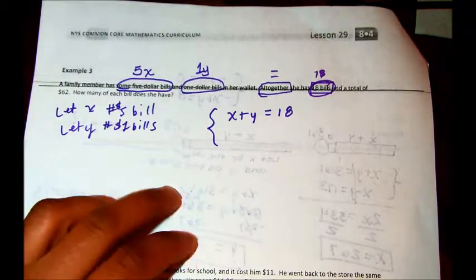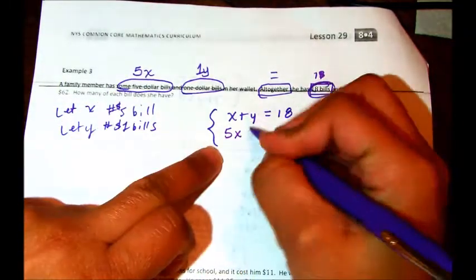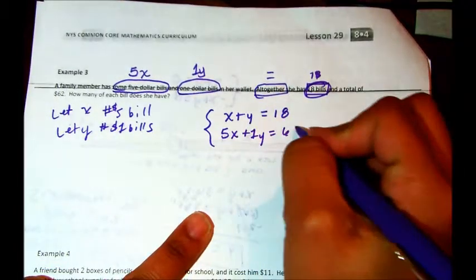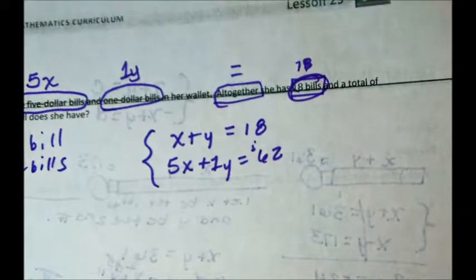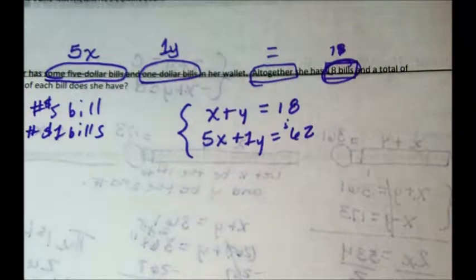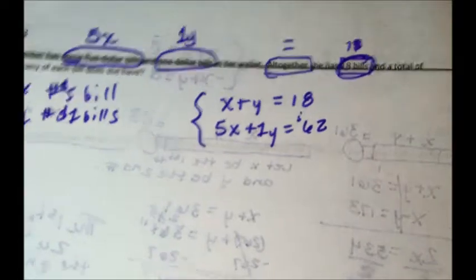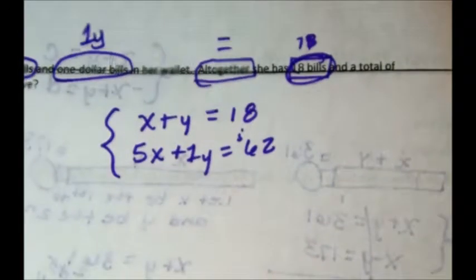All right, and the second equation is actually going to be the amount of each bill that she has. Two equations that represent this problem. What is it called when we have more than one linear equation for a problem, and how is it represented symbolically? We have a system of linear equations. We know several methods for solving systems of linear equations. Which method do you think will be the most efficient and why? You could use either of the methods that we've used. For purposes of this example, I'm going to use the elimination method.